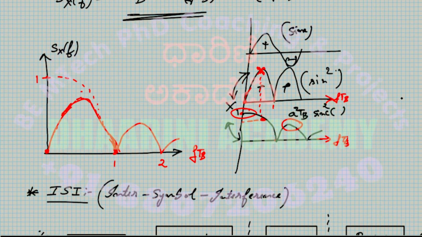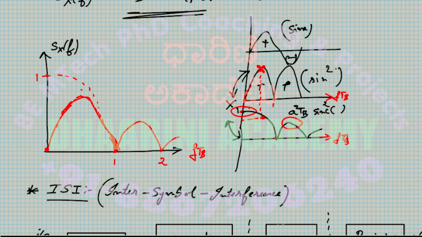So this is how it's going to look. I have a sine square function. You can see this is just an approximation. I wrote a sine square as a second graph on the right side. I have a sinc square function once again written in this way. So you see, initially the first function has a 0, the second function starts from 1. So 1 into 0, it should start from 0. So you can see Sx of f in this fashion. It starts from 0, goes to a medium height around halfway through, then comes down, because at 1 both the functions are 0. It goes to a high value, then comes to 0, then once again high, then comes to 0, and so on. At f TB equal to 1, 2, 3, 4, it's going to have 0.